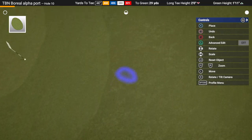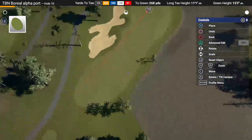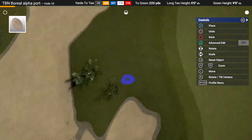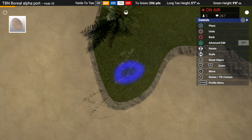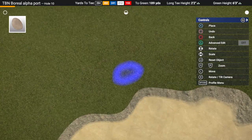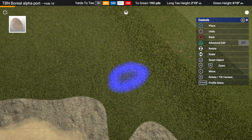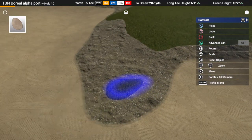And when you get to the bunkers with Boreal, when you get to these Boreal bunkers, it's the exact same principle. So I will change to bunker, use that same little D shape, and let's do this little patch right in here. I'm just going to go right around the outside of this bunker. Watch what happens. And if I want that, just one little click there.